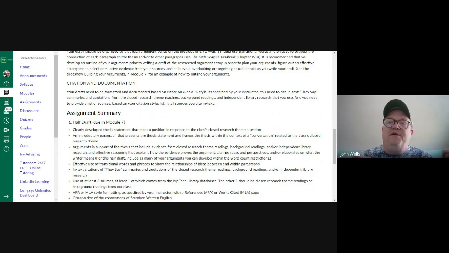I know that off and on during some of the assignments earlier this year, you may or may not have had to be as clear about some of your in-text citations. You do have to have them in these, okay? Because you're using a variety of texts. And so you do need to make sure that you're very clear about that.